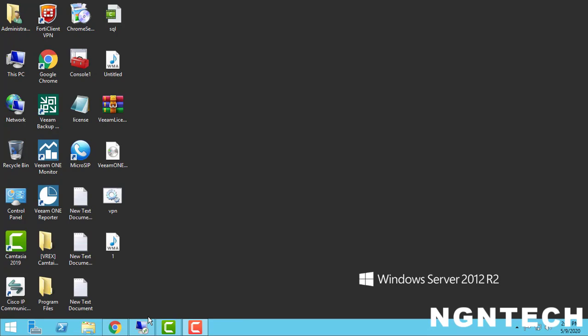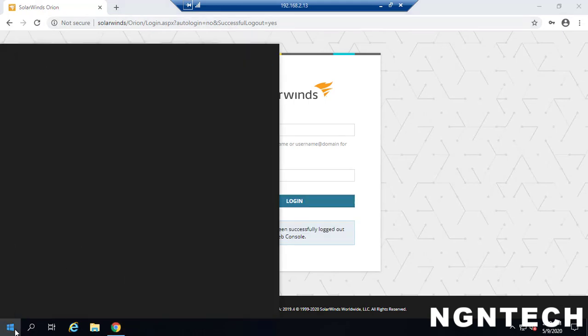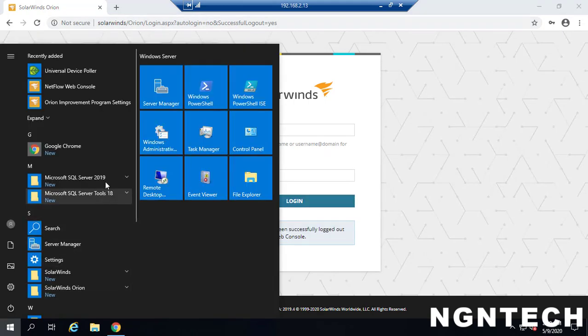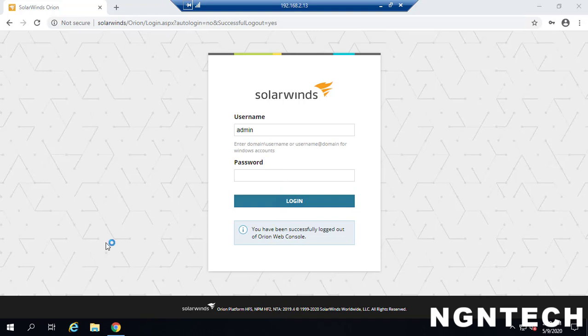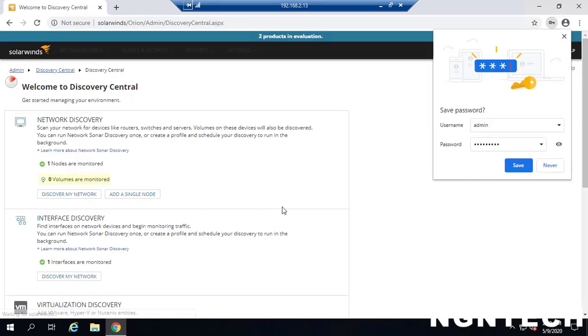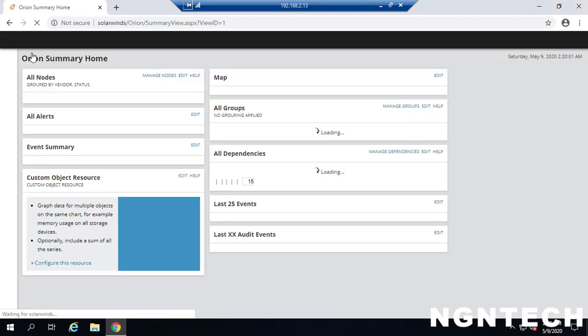So, friends, welcome back, and our SolarWinds installation is complete. Now I will show you about the database. So click on Management Studio and log in. SolarWinds, the first login. Now here is the Orion SolarWinds console.